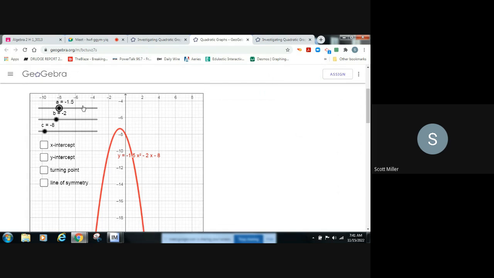So what does the negative do? It just flips it over. It's doing the same thing, just going narrower. And so forth. So a does exactly the same thing. You'll also notice that the vertex is moving slightly with a, so a has some effect on the vertex. We don't know how yet, but it will have a little bit of say-so in what the vertex is.